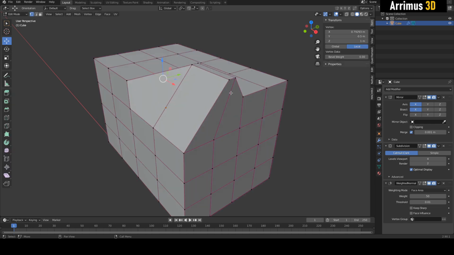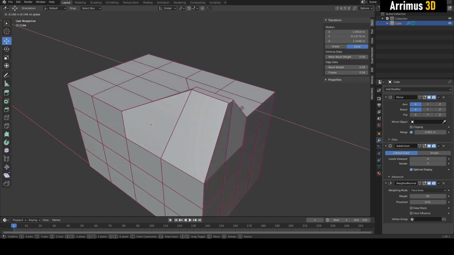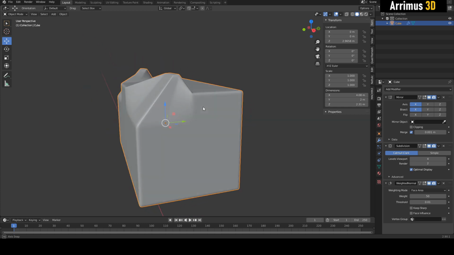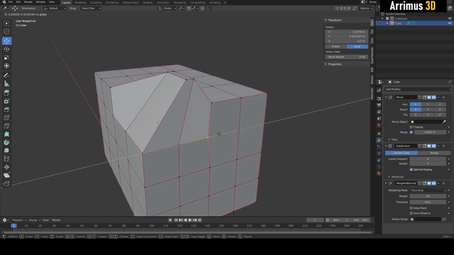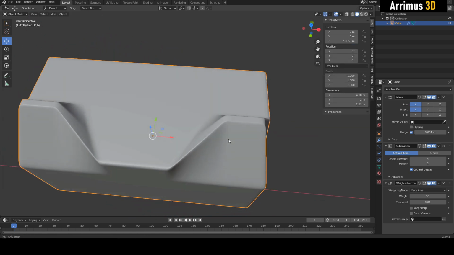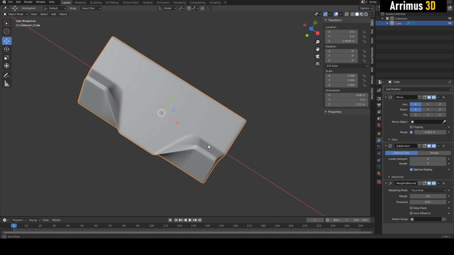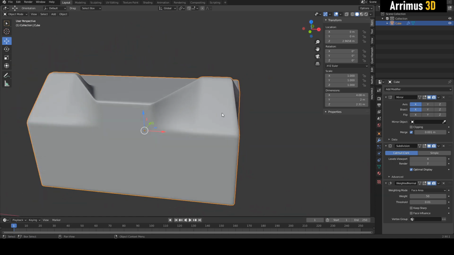Interesting results. Let's select edges. Let's select this edge. Move it a little bit to the left. Tab. Interesting result. Tab. Let's move this vertex a little bit to the left. Tab. Interesting transition happening here. So really nice things happening here, guys, with very, very little work. That's what you want to focus on in this video.